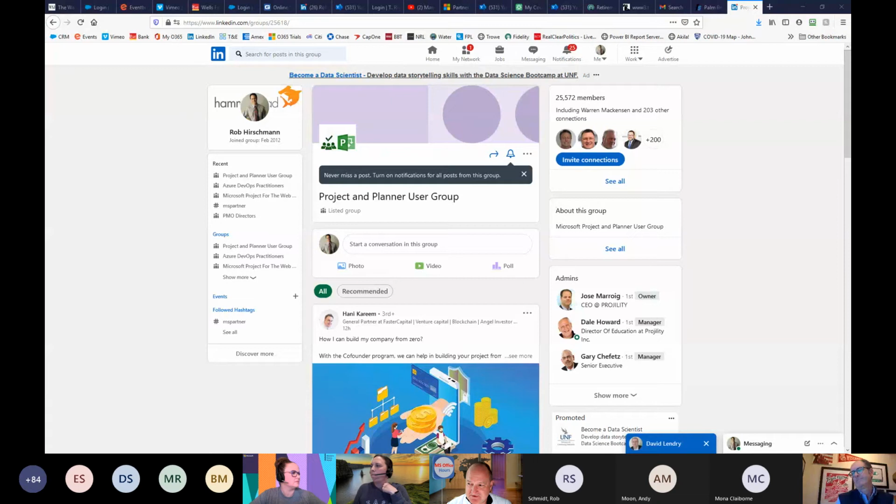Awesome. We had another question from Joe Besco. Can Project for the web be imported into Project Online? Right now, no. You can take Project for the web data and move it out into Excel, and then you could take it from Excel and move it into Project. So there's a 2-step process, unfortunately, to do that.